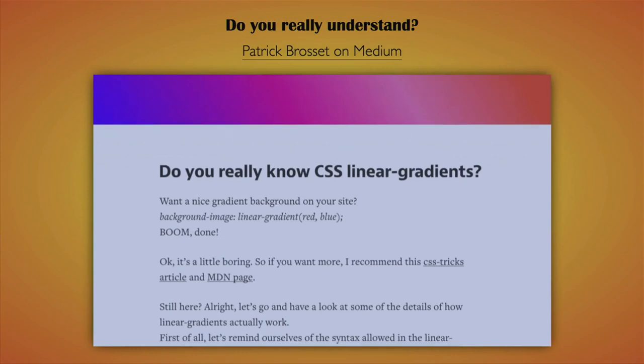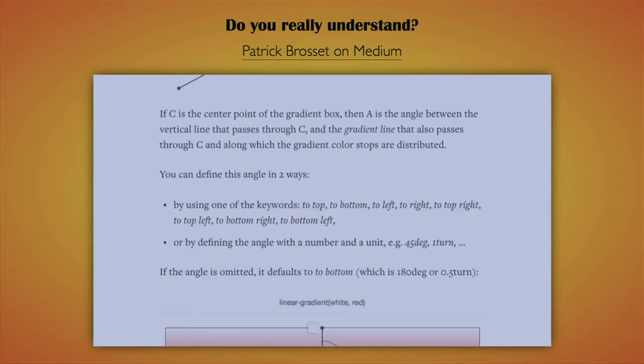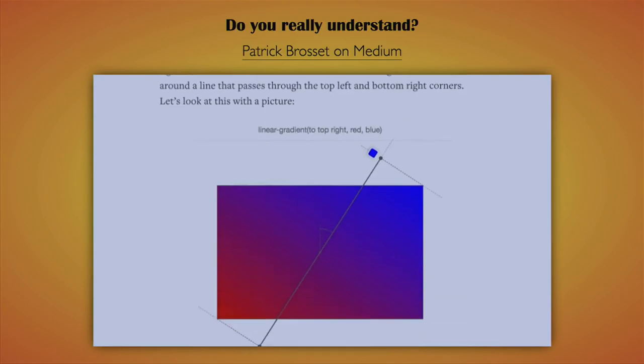Now, we start to get into a bit more of the technical and mathematical code. Linear gradient angles are ones that have caught people out before about exactly where the gradient color stops are defined. And I would go into this except, one, this is a short talk, and two, I can't possibly do a better job than Patrick Brossett did.